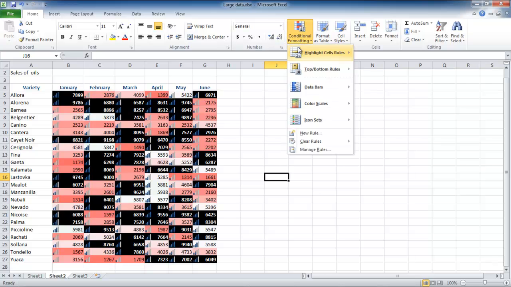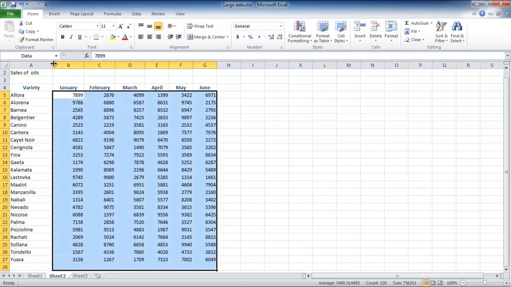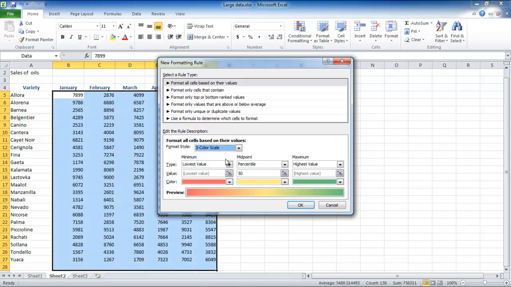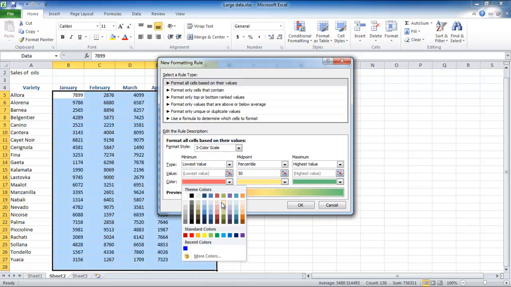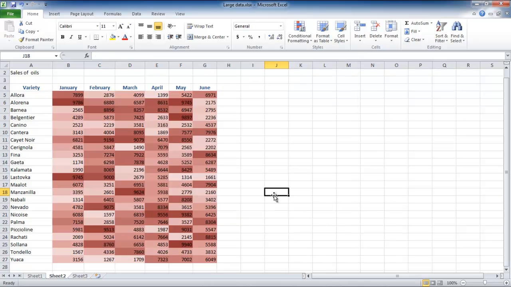In order to remove the formatting, go back to the Conditional Formatting button and click on Clear Rules. Over here, select the Clear Rules from Entire Sheet option. You can also make new rules by clicking on the New Rule option from the drop-down menu. Once done, a new box will appear where you can select the rule type, format the style, and perform other such actions.